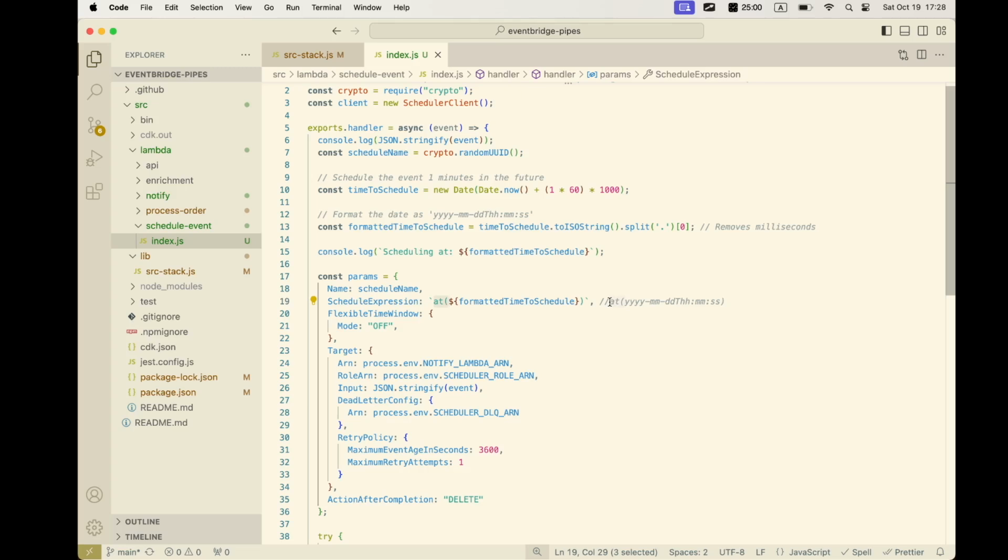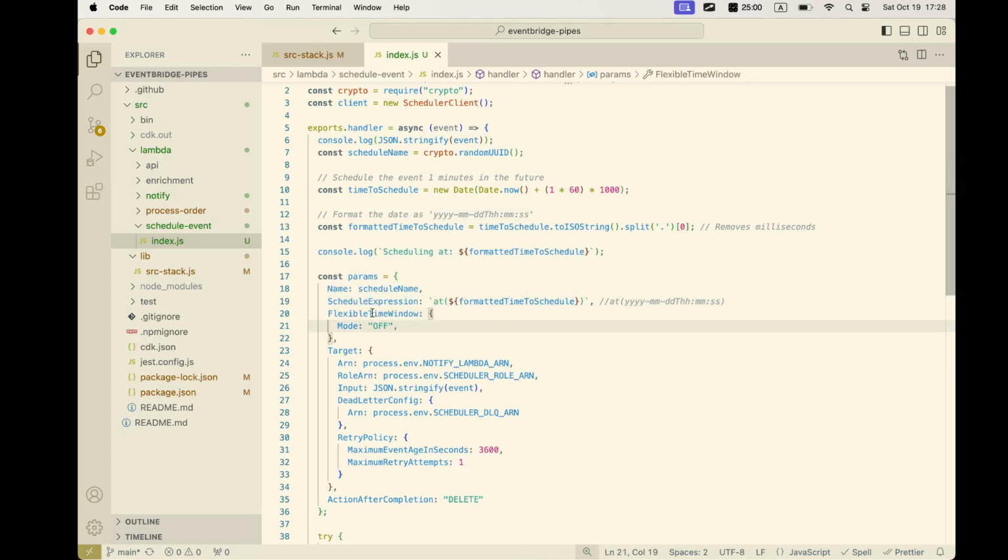So it should be something like this, at YYYY-MM-DD and the time. So here, once I know the time to send the schedule, I'm going to get that ISO string. And also I'm removing the last millisecond, because when I convert it to an ISO string, we have that last millisecond. So I will remove that and I'll get the rest of it, which is in this format. So that is that schedule expression.